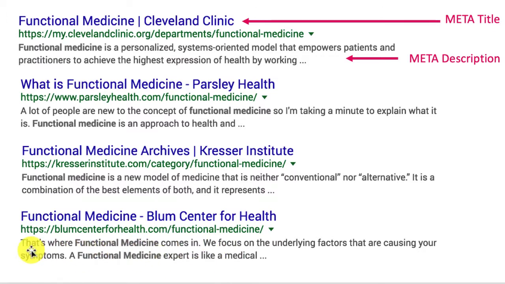Again, Susan Bloom, that's where functional medicine comes in. I would say that she wasn't even intentional about crafting this meta description, and Google just took the first 250 characters of her webpage. So you can see, even for what's displayed on Google and the search engines, there are ways that you can influence what people are clicking on.